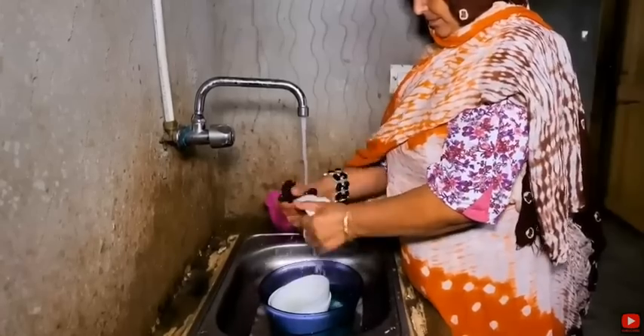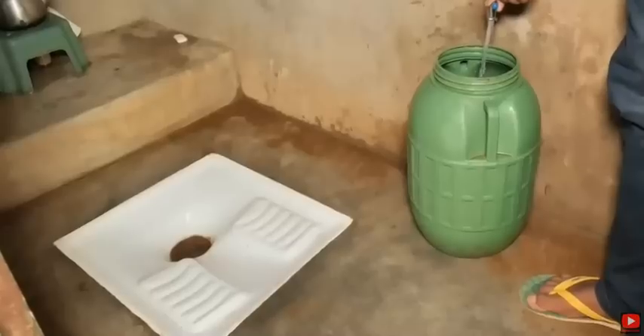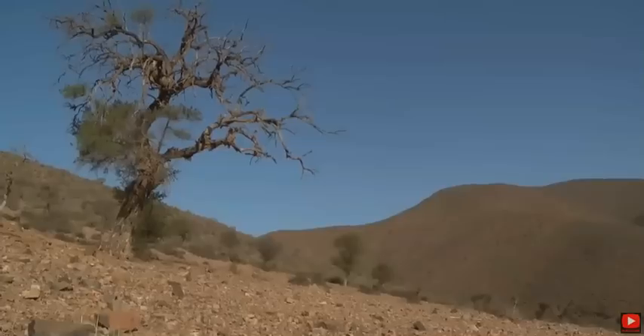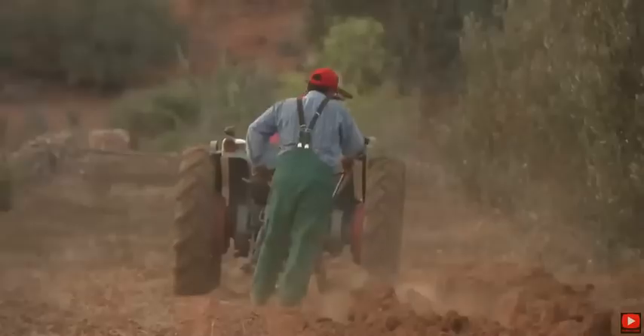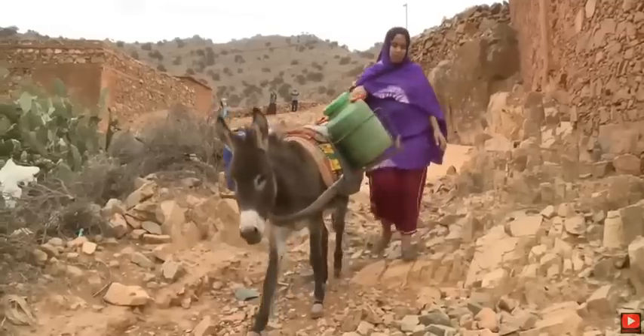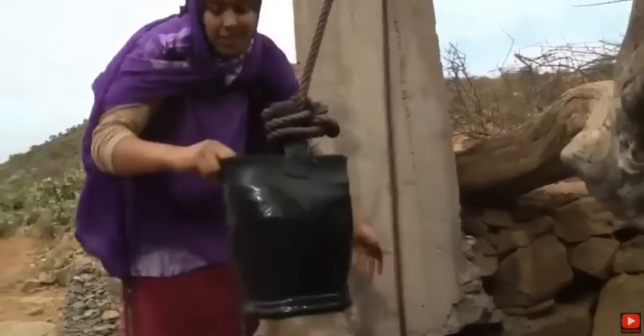In this region, 60% of people do not have running water in their homes, and the water may not be safe for drinking. The lack of water and severe droughts have made farming unpredictable. As a result, men are forced to search for work in the cities, whilst women remain in the villages and walk 3 miles a day to wells to access safe drinking water.